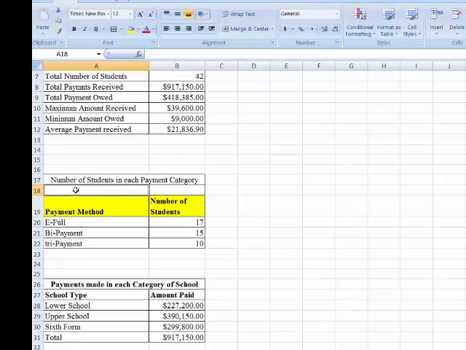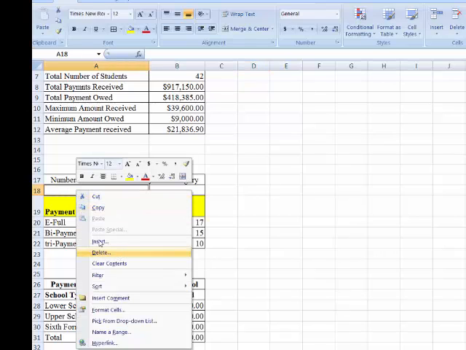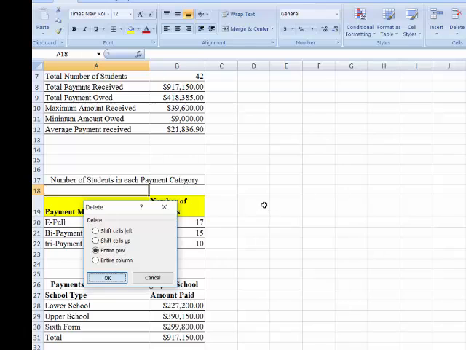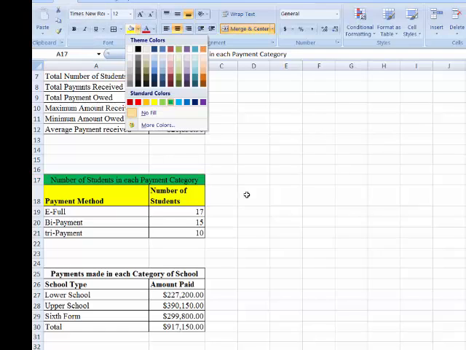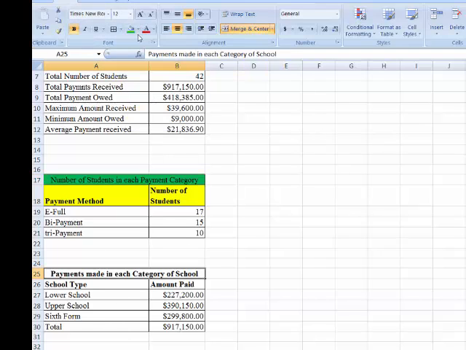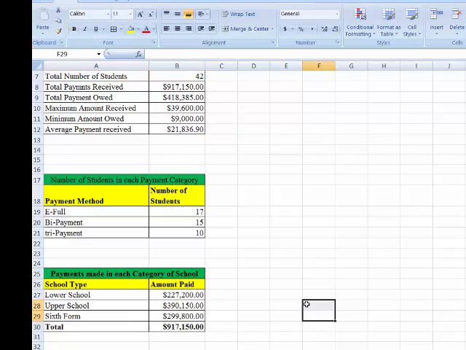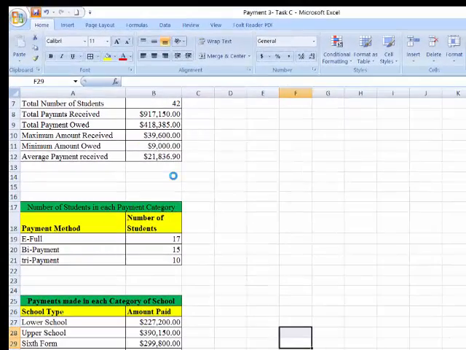I'm going to remove this row here. Good. So I want to change this up a little. I want to put a background, and since I've been using green and yellow, fine. So green and yellow for my backgrounds. And here I have my totals in bold. So I want to ensure that I save the data I have so far.